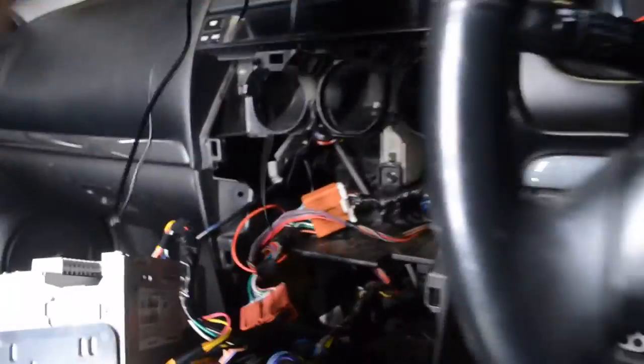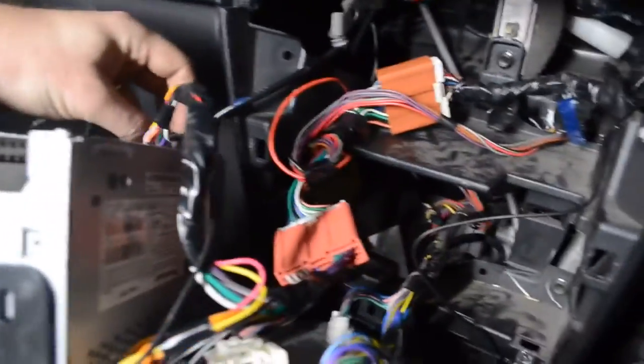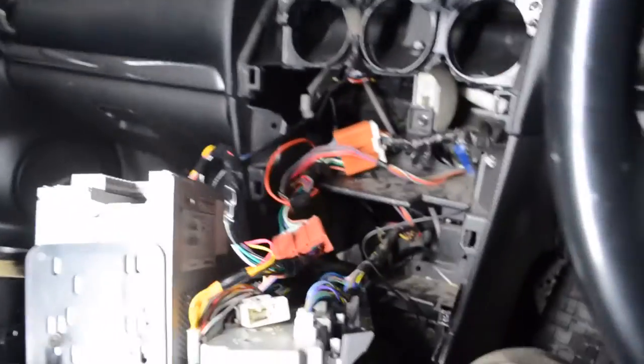I prefer the slack to be behind here. And there's a microphone plug back here. That gives us the microphone. So then we'll try this thing out.